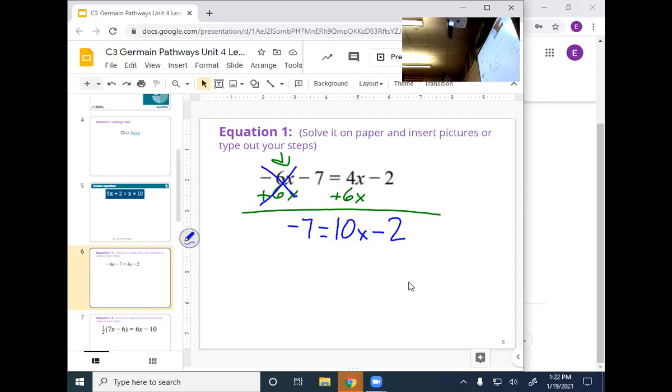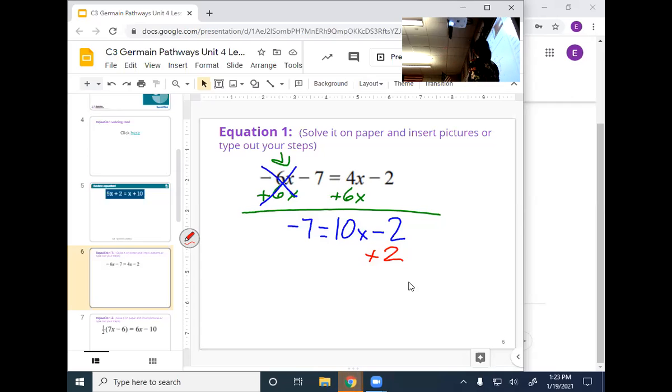Lily, what are we thinking? Very good, Bridget. So I have this here. I need to get the x by itself. So before I can get rid of this 10, I have to get rid of this -2. So how do I get rid of a -2, or how do I undo that? Yes, girl. I add 2 to my right side. If I add 2 to my right side and I want to maintain my equity, what do I have to do to the left? Avery?